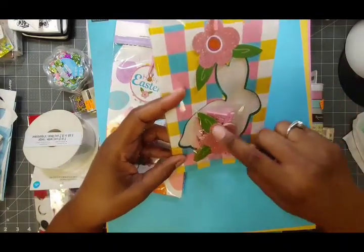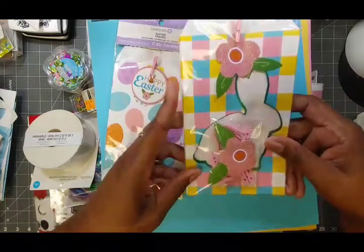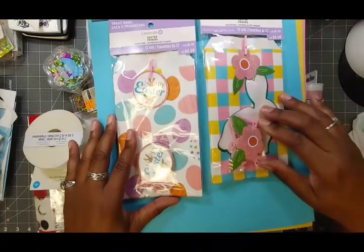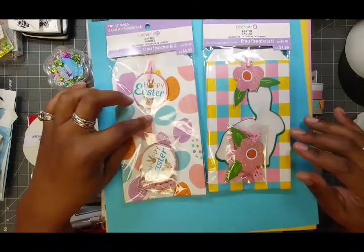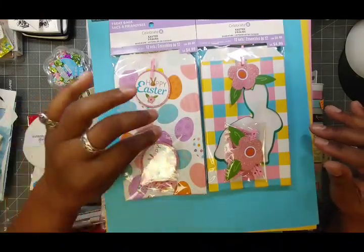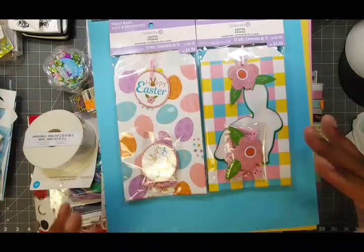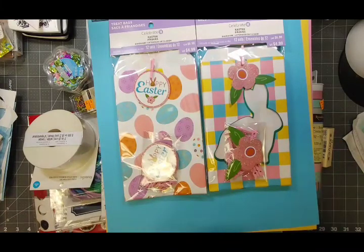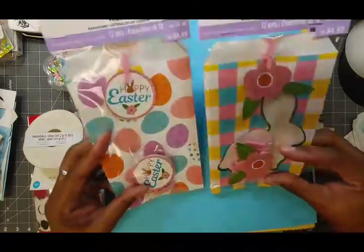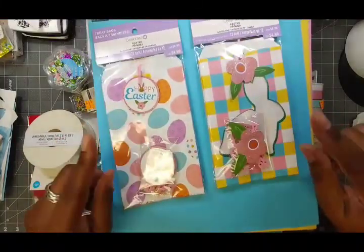Then I noticed this one has an actual window — it's not just a bunny cutout. I thought, oh, I can turn it into a shaker card! So I'm going to get 12 shaker cards and 12 Easter egg cards, and I'm going to make them like a flip-fold card, hopefully in the shape of an Easter egg or at least an oval. I think I have an Easter egg die somewhere, and we'll use it to make these two interactive cards — you'll see a video on this later.